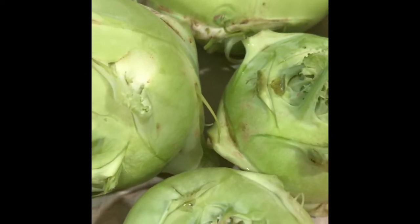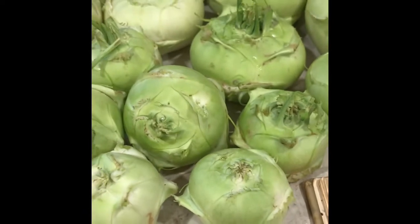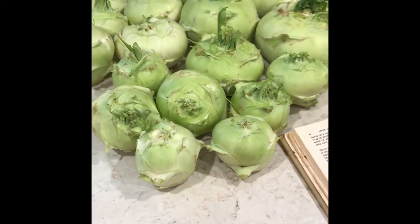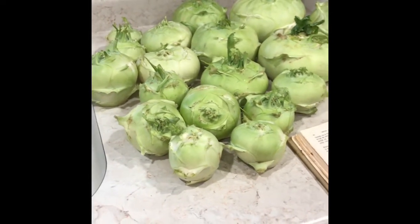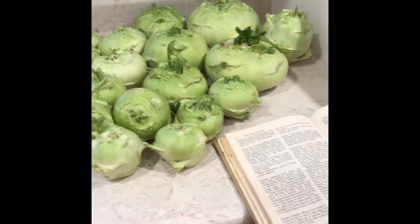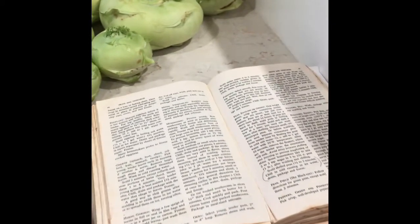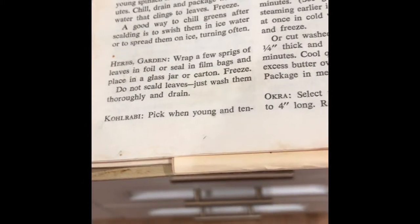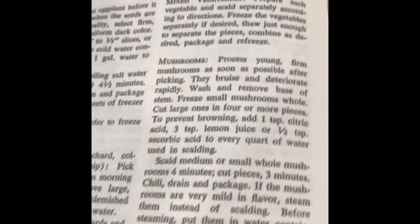I harvested most of my kohlrabi. There's still a few small ones out there that haven't formed a very big bulb yet. So they're still out there, and I'll let them grow for a little while. These are the ones that I harvested, and this is just my old canning and freezing cookbook that I've had for a long time. Down at the bottom, kohlrabi, pick one young and tender. This one right here and that one back there, they're not that young, so I don't know how tender they'll be, but we'll see.